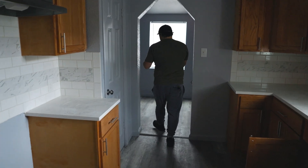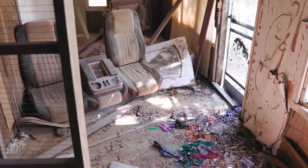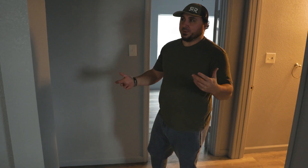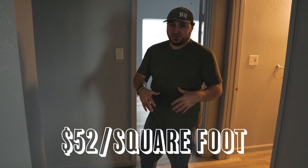We rolled through the back here. I don't know if y'all remember, but it was a big, long, basically a back porch that had been enclosed. Hot water heater was here in its own cabinet. Still got the hot water heater, added in a place for washer and dryer. Mainly the struggles of this place was it was a money pit — we ended up at $52 a square foot on this rehab.